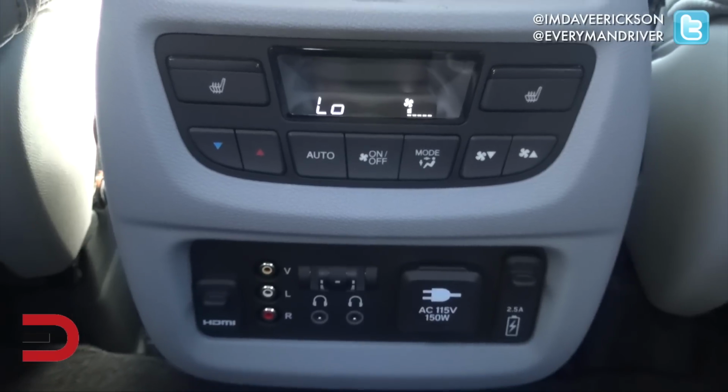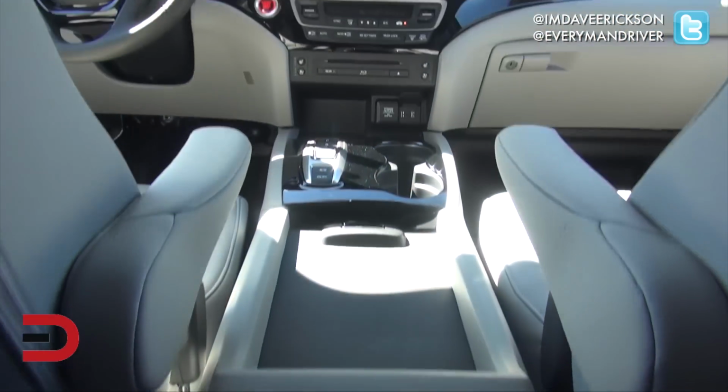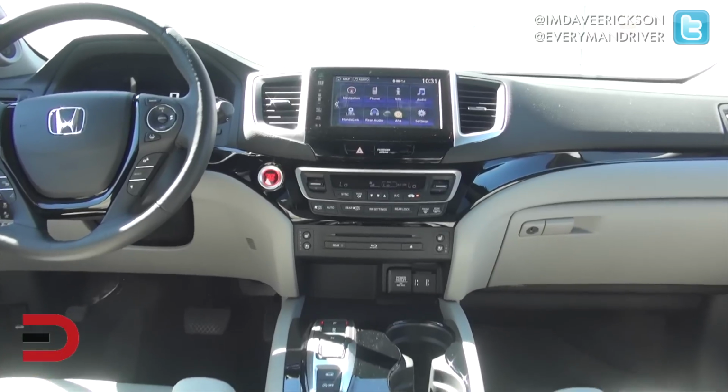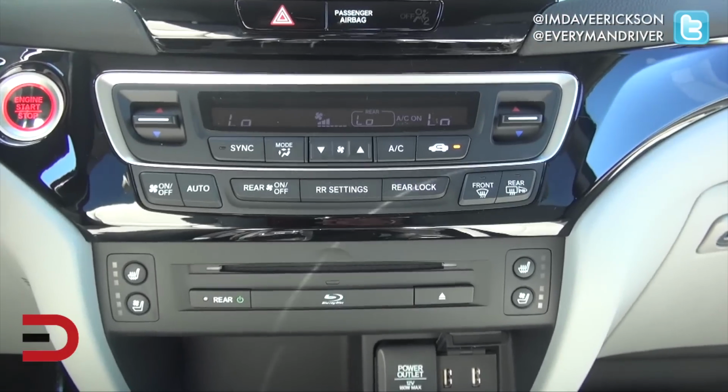Is yours power? Yeah. Okay. Forwards, backwards. And you don't have to put your hand down underneath to slide forward, do you? No, it's right here. My passenger seat you do, but my driver's seat has the same controls. It has a lumbar button. This one doesn't have. You probably have it on my side, yeah. But this is great. I like to hear your compare and contrast.